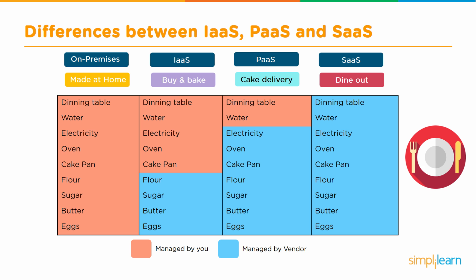You still have one more option left, that is to simply go out and dine. This is a lot simpler, as it requires no effort from us at all. You buy the fully finished and garnished cake, pay for it, and walk out. No responsibility for making the cake. It's the same way with SaaS. We buy the finished product and pay for the finished application.